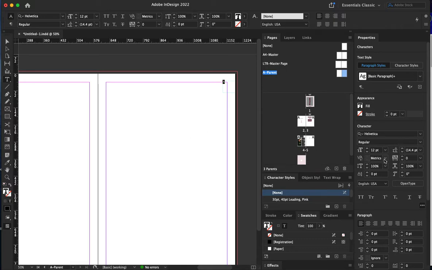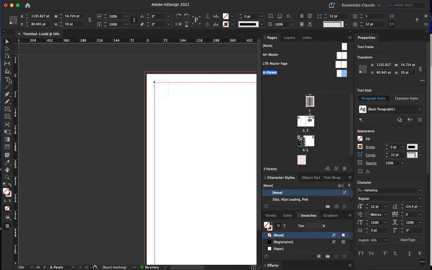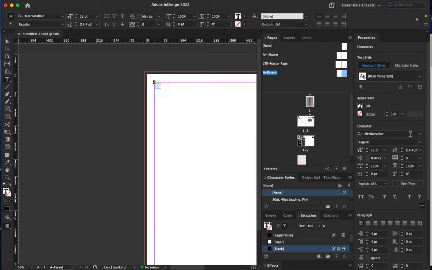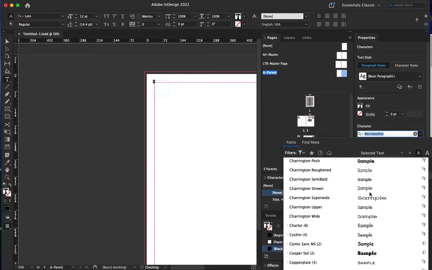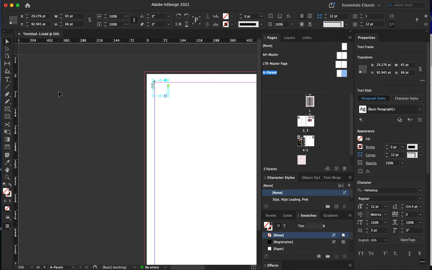Okay, and it is at 12 point, which is fine. So let's just make sure that this side also matches that. So I want this to be Helvetica as well. 12 point, great. That all looks good. Now they'll all be the same.